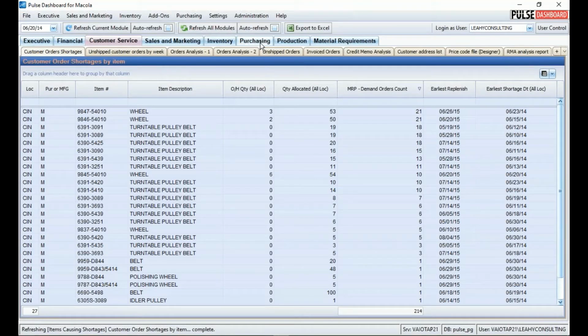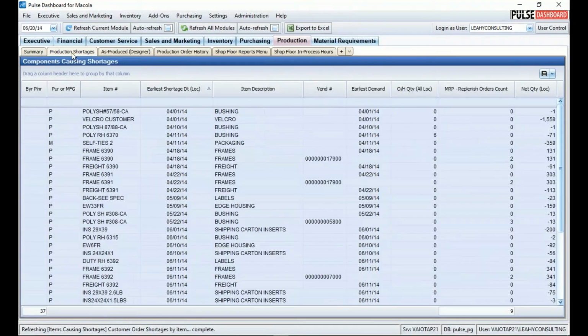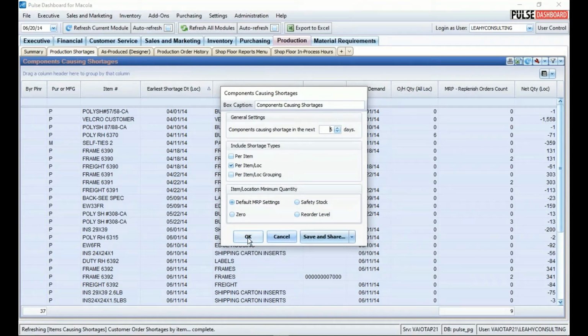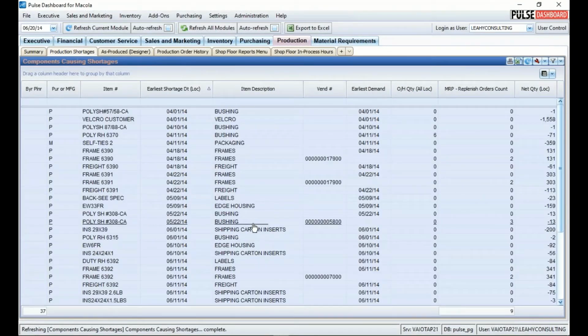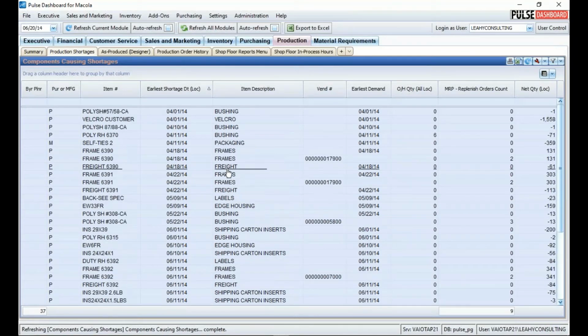The same concept exists in the production area, where I'm going to look at production shortages. These are components, not finished goods. Again, if I look at 5 days, click here, that was a full regen. So this is why we use our MRP instead of using Macola's MRP, and then there's no setup. So you do not have to use Macola, you don't have to be licensed for the Macola setup or Macola MRP. So I'm back to our 10 top ways, and I'm kind of checking them off here.